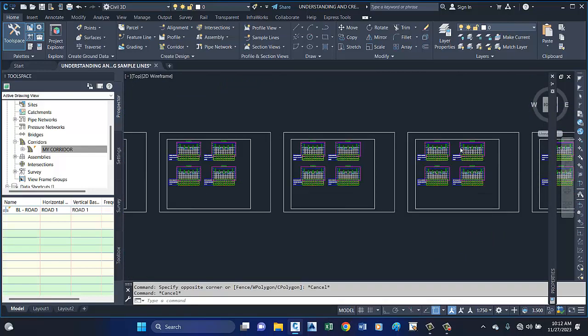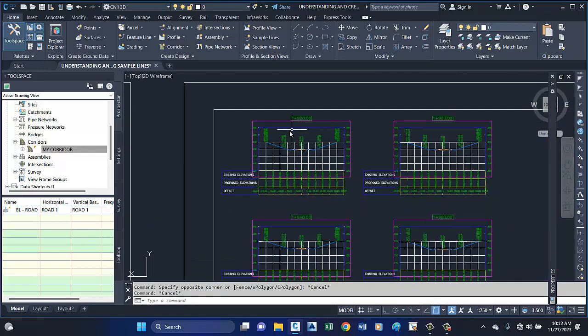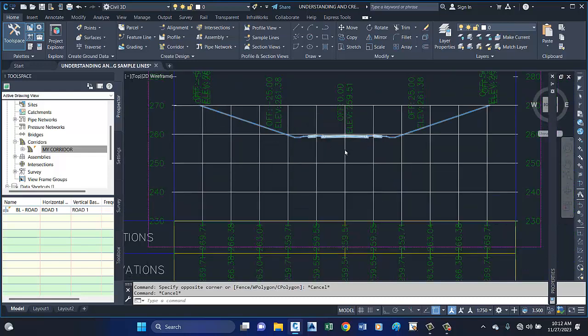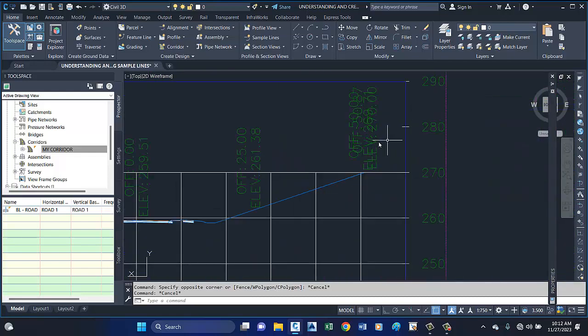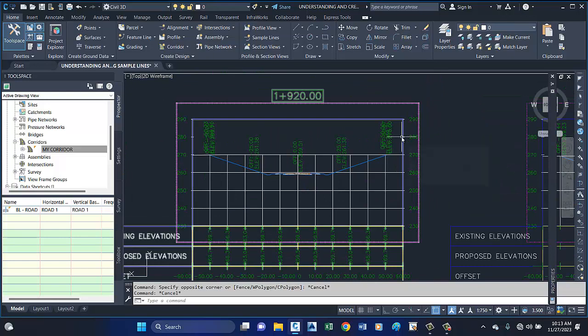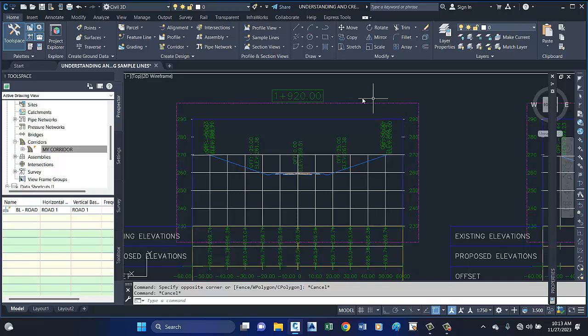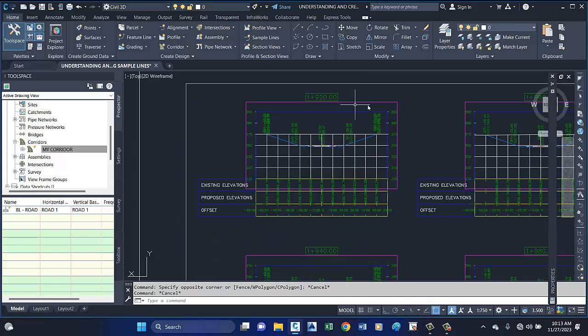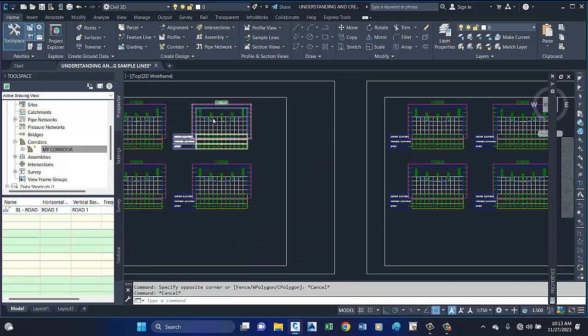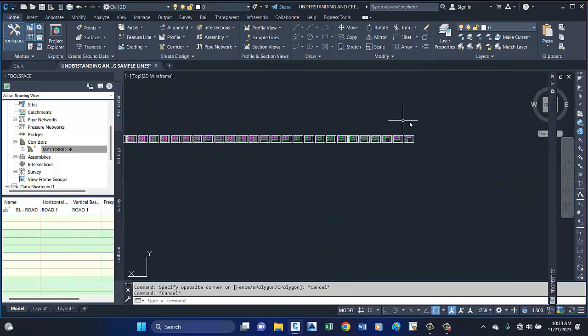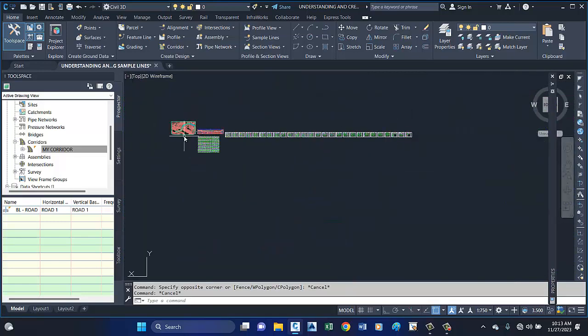Station 190, here, cut. So the offsets are not the same in any station. So this concludes our section view creation.